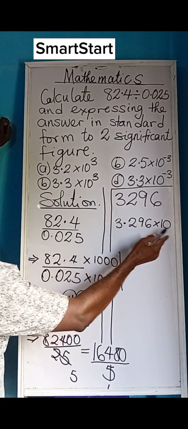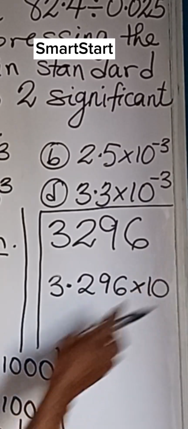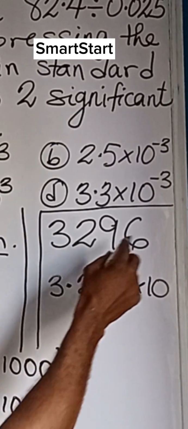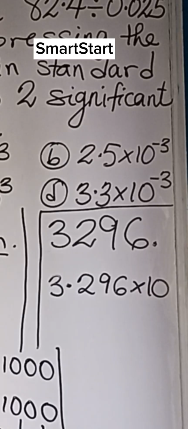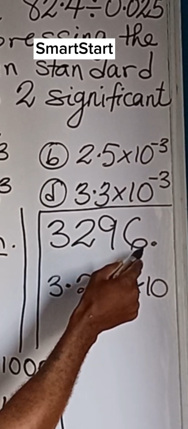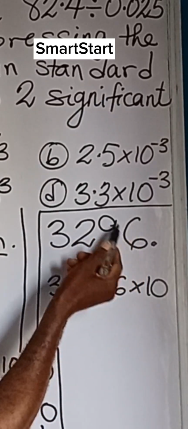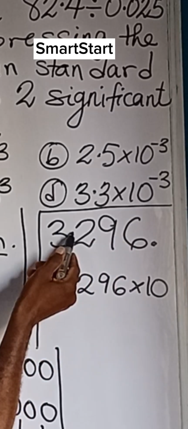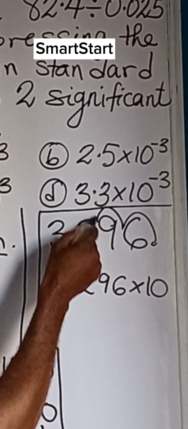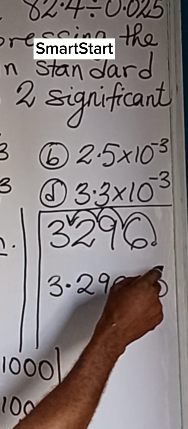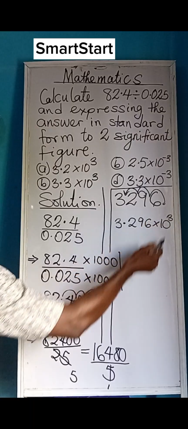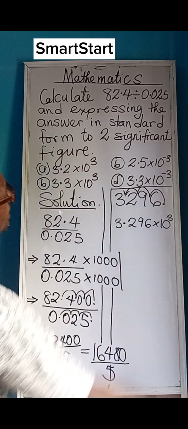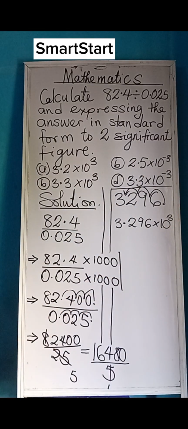How do you know that something, the power of that thing? Every whole number has a decimal point that you don't need to put, except if you are writing money. If it is, you want to count how many times this moves until you have the decimal point here. And this is 1, 2, 3. So it is raised to power 3. If you are going to the left, it will be positive 3. If you are moving to the right, it will be negative.